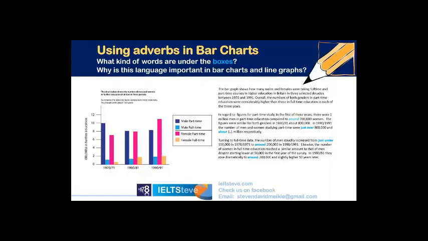Remember, again, with this language here, do not use it in a table or a pie chart, because in tables and pie charts, they give you exact numbers. So we don't want to use this language. But this language is very important in bar charts and also in line graphs.